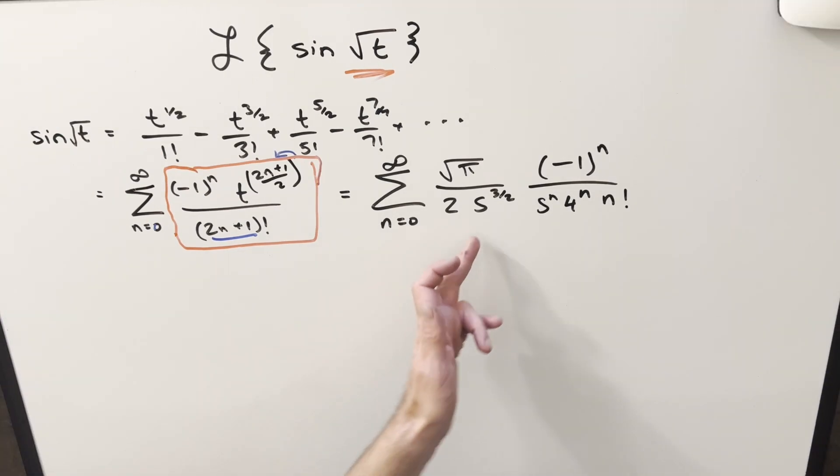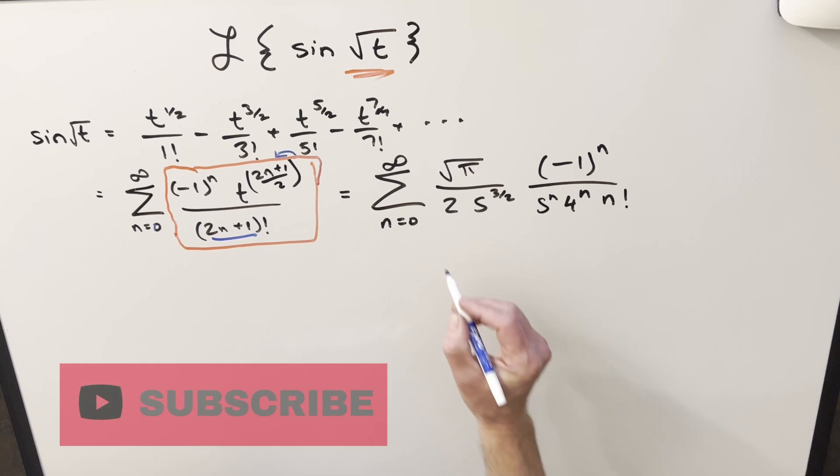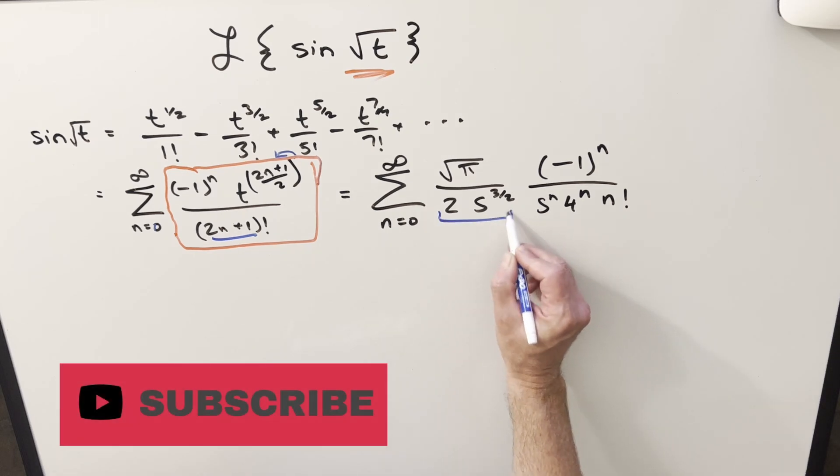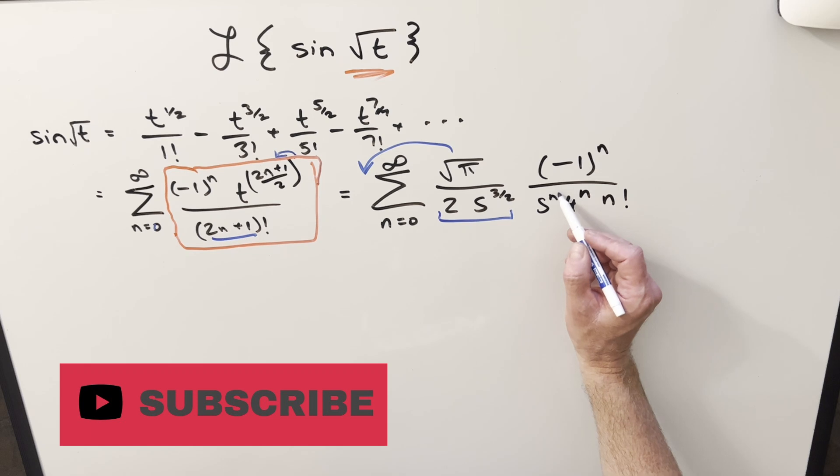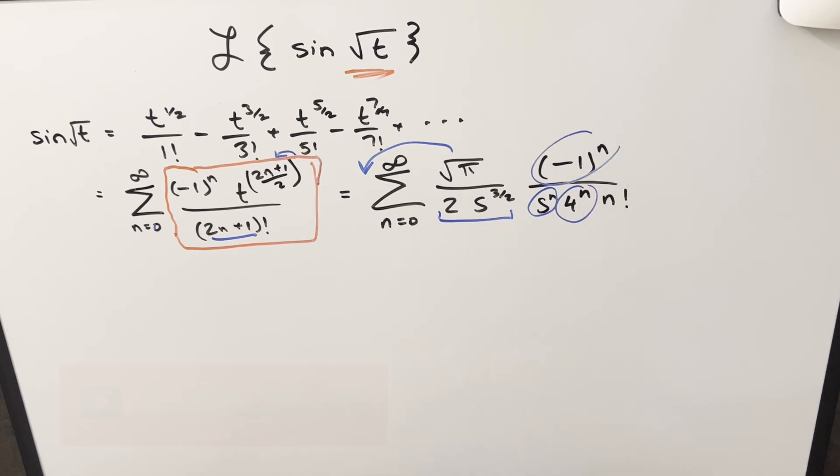Okay, now after all that work, you could argue that what we have over here is maybe more complicated than what we started with. So we're making slow progress. But actually, we've got some good things going on. Because first of all, everything over here is a constant that we can take out front of the series. And then here, we have all these things with the same exponent that we can combine together in a single term.